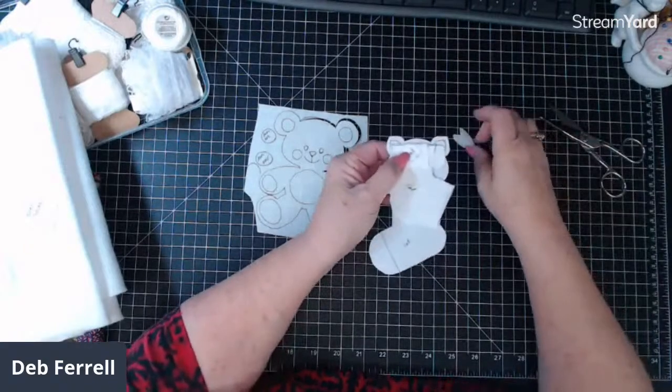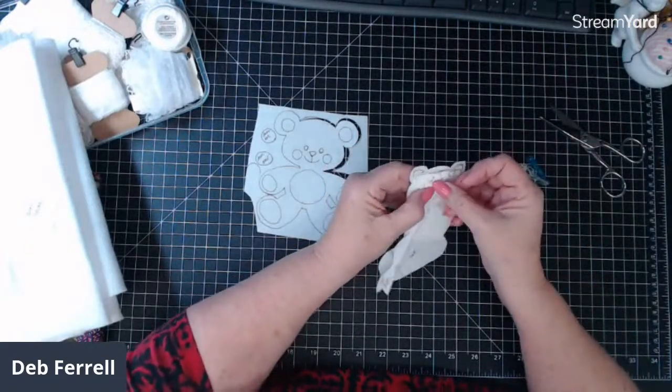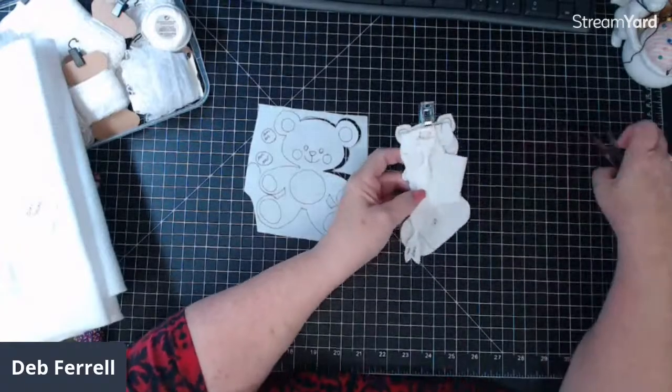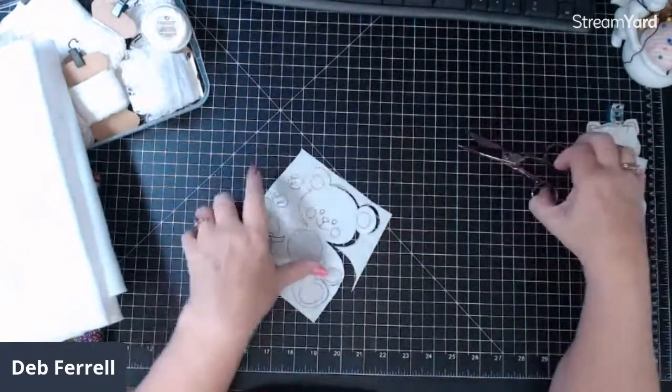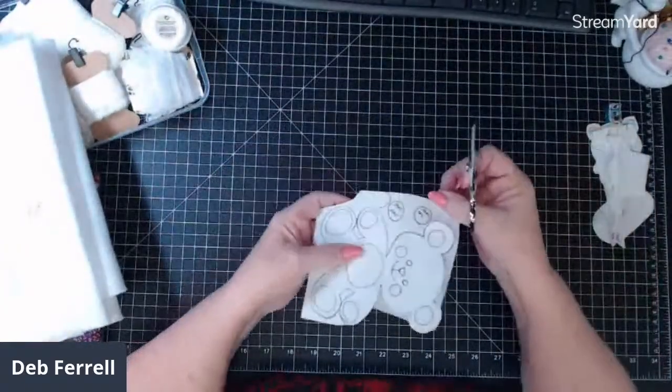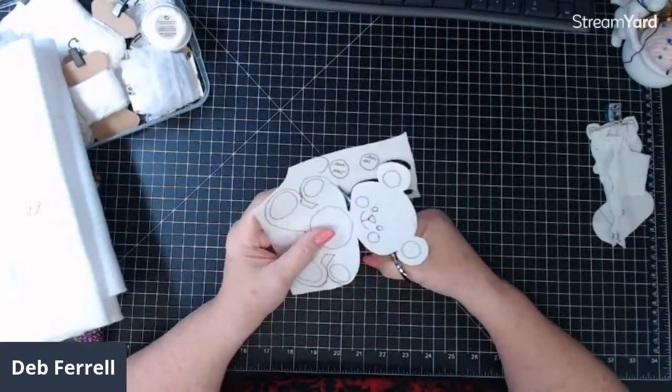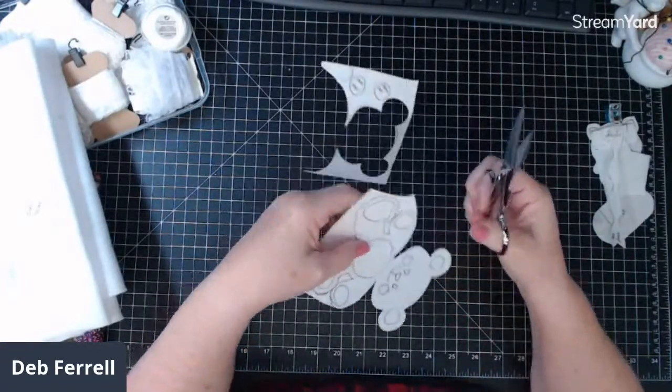Normally you would be doing this in different colors, so you'd want a piece for each color. But I'm still going to use all the pieces. I'm just going to do it in white. I haven't tried it in white before, so I'm hoping it's going to work well.